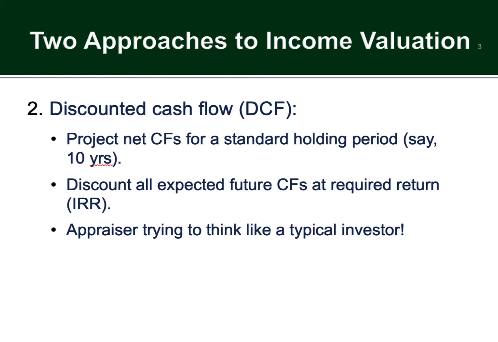By contrast, the discounted cash flow, or DCF method, is a little more involved than just one number like a multiple. In the DCF method, you explicitly model the expected income that this property is going to generate over a specific holding period. 10 years is often used in practice, though this can vary. And then you discount that income back into today's dollars. It's a repeat of your corporate finance classes, basically, but for real estate.